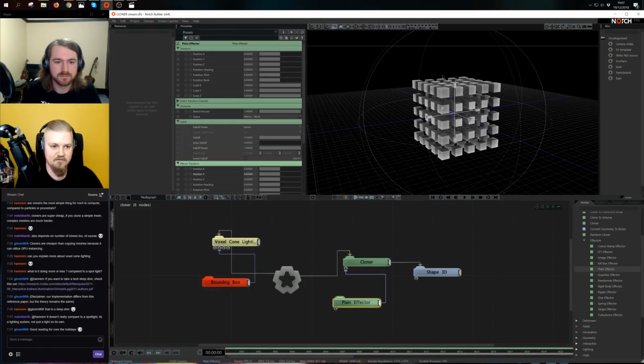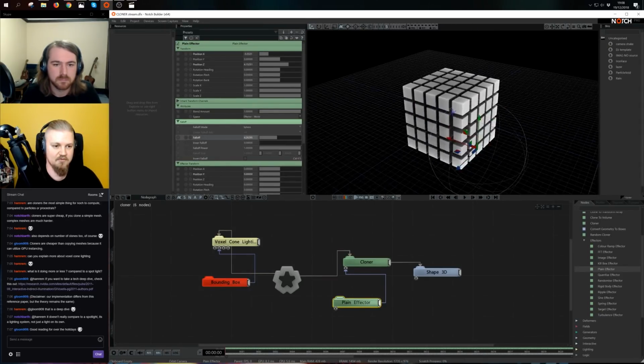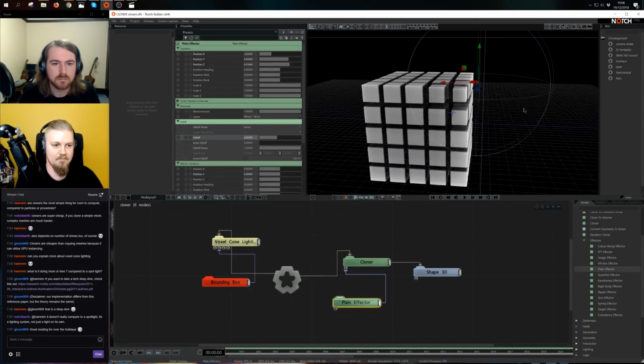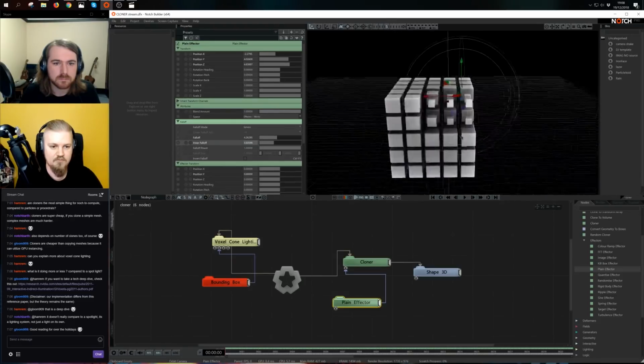So instead of this plane effector affecting the whole thing, I'm gonna make the fall off smaller. And I'm just gonna position it a little bit to the side, for instance. So I actually want the fall off to work much harder on that specific area, so I'm gonna increase the inner fall off. There we go, we have a little controller now for the scale.